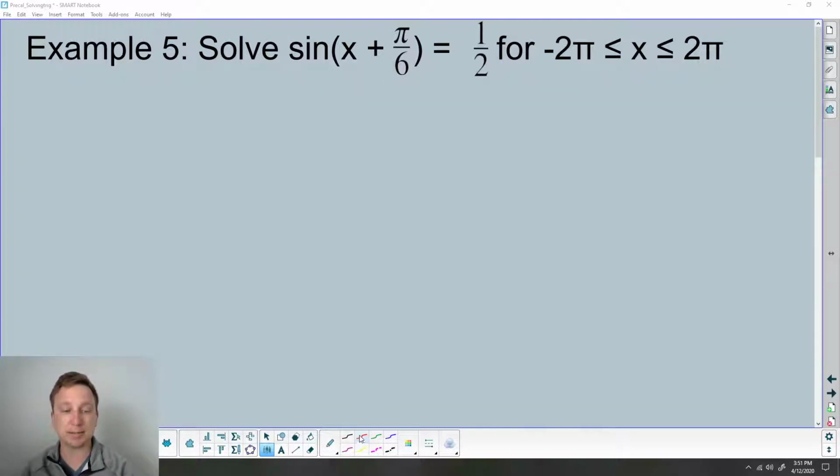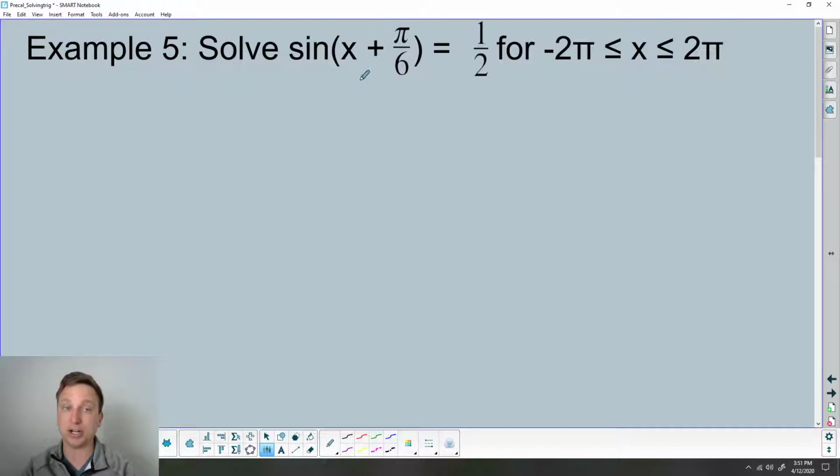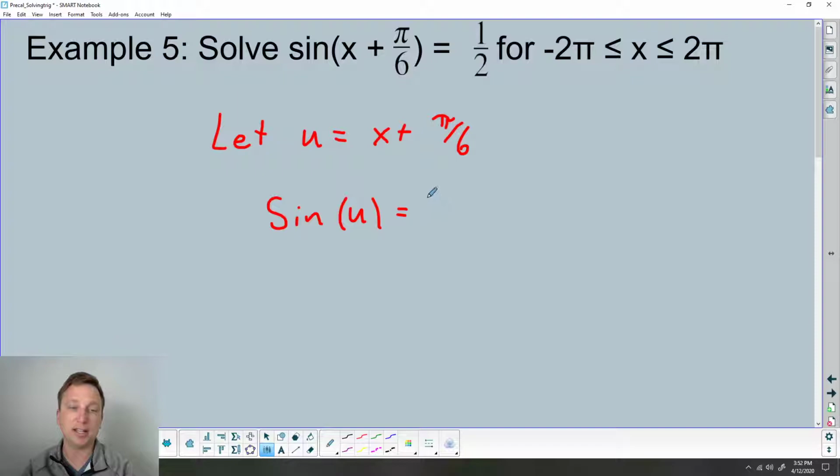So we're going to approach this similar to how we approached the last problem, and I don't want to worry about the expression that the sine is being taken of right now. So I'm going to let u equal x plus pi sixths. Whenever a sine is being taken of some value that isn't just the variable we're looking for, we're going to substitute that for a second variable. So when we rewrite it, sine of u is 1/2. So what we want to find here is when sine is equal to 1/2 between negative 2 pi and positive 2 pi.